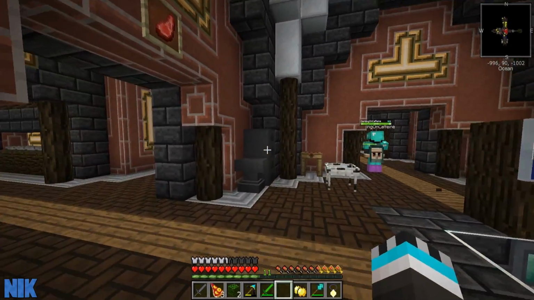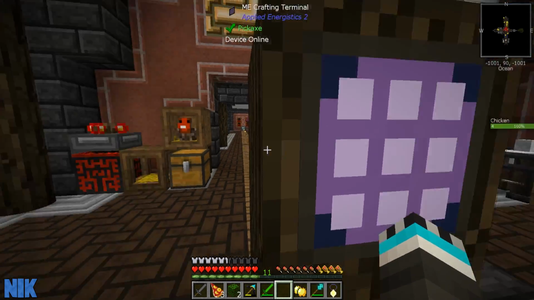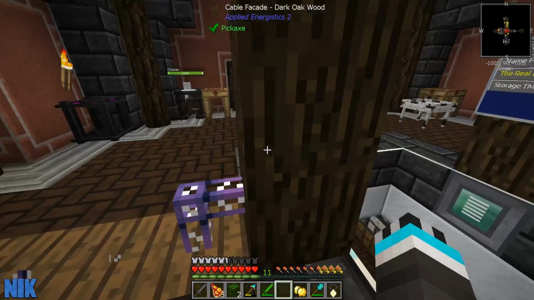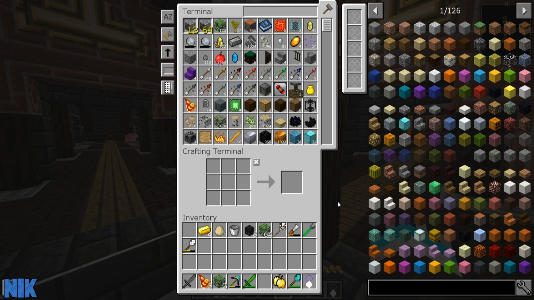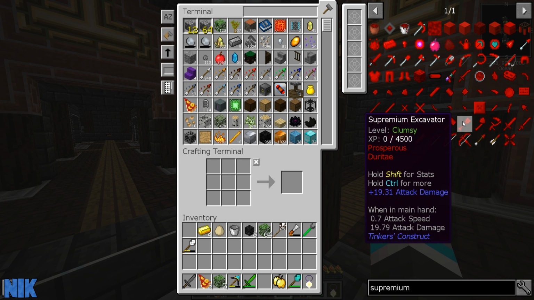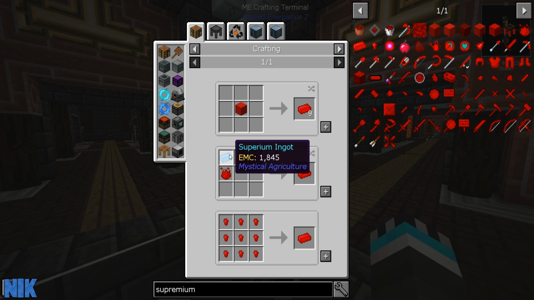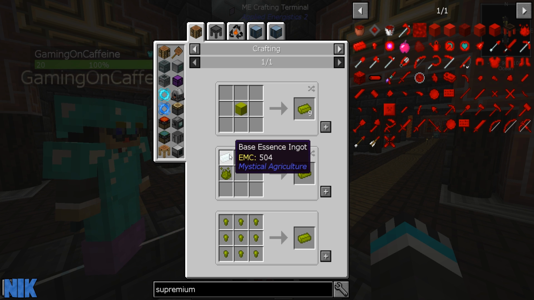Hello, everyone. My name is Nick, and today I'm going to be working on SUPREMIUM armor. Yeah. I like the word SUPREMIUM, Isaac, because it's a mix of both super and premium. Do you reckon that's where that word came from? Yeah. Unless the guy's name is like SUPREMIUM. So basically, we just need, here we go. You need these SUPREMIUM ingots, for which you need SUPERIUM ingots, which then you need intermedium ingots, which then you need prudentium ingots, and then you need inferium ingots, and then you need base essence.